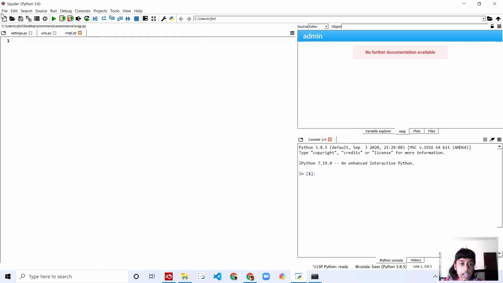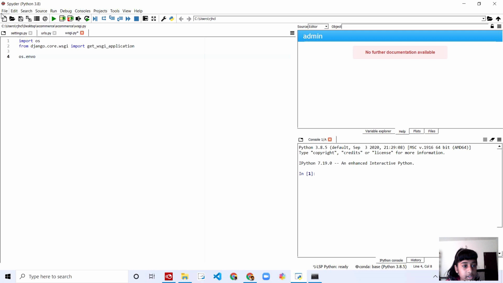And here first I'm going to import os, and then we are going to import the WSGI application. So I'm going to say from django.core.wsgi import get_wsgi_application, and then I'm going to set the environment over here.